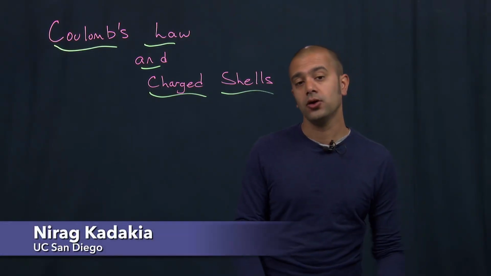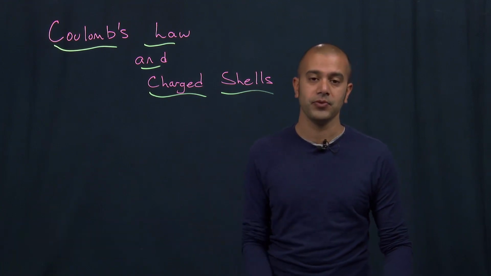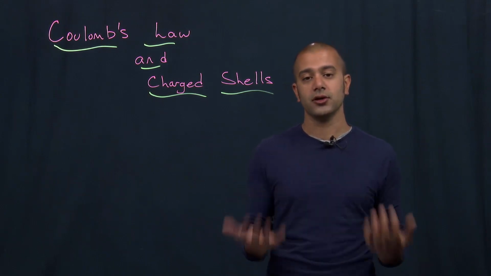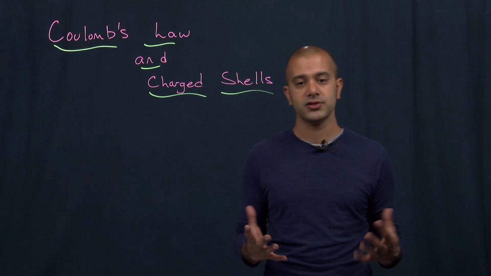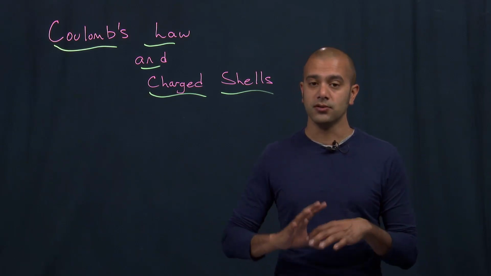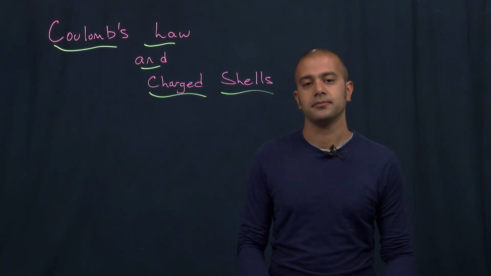In this video, we'll be taking a look at a problem involving Coulomb's law with charged shells of uniform charge density. Typically, when we have charge densities as opposed to point charges, we have to do some sort of integration either over a line or a surface or a volume of some sort. However, in this problem, we'll see that we can use a shell theorem to avoid having to do the integration and hopefully solve it a little more quickly. Let's go and take a look at the problem statement.